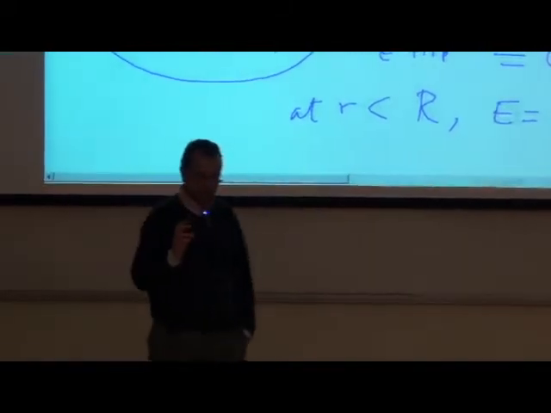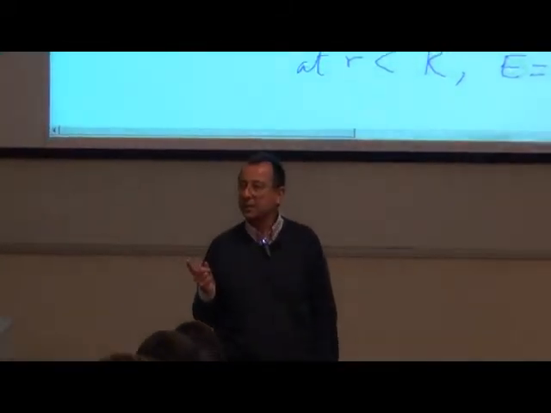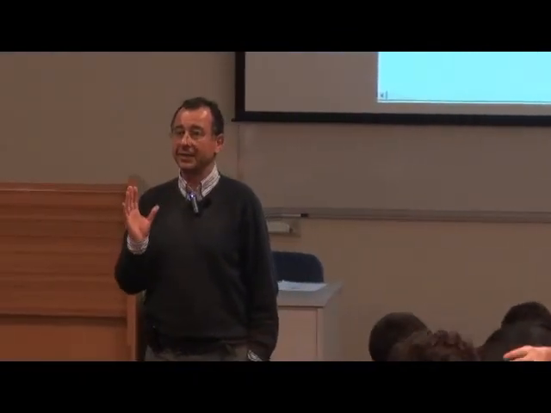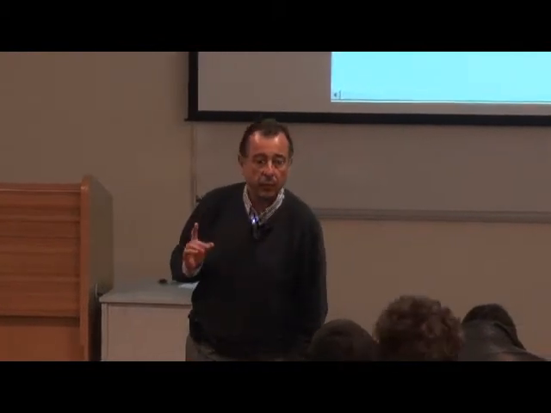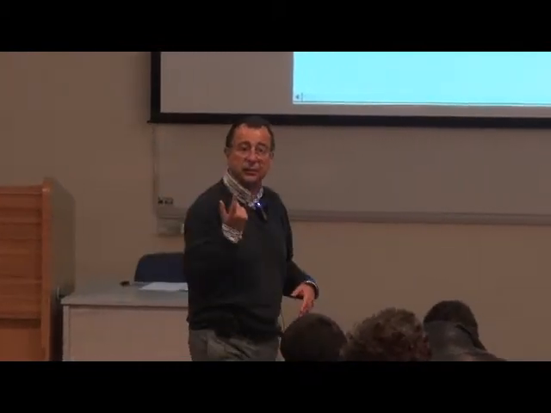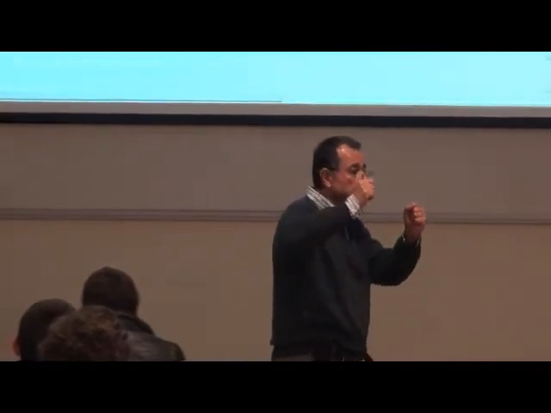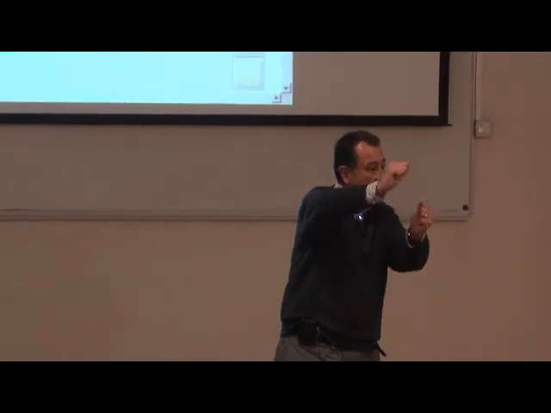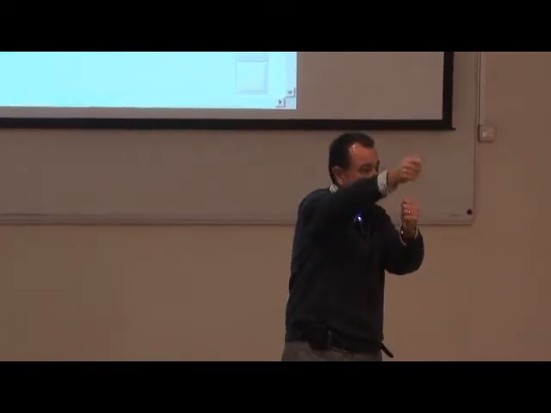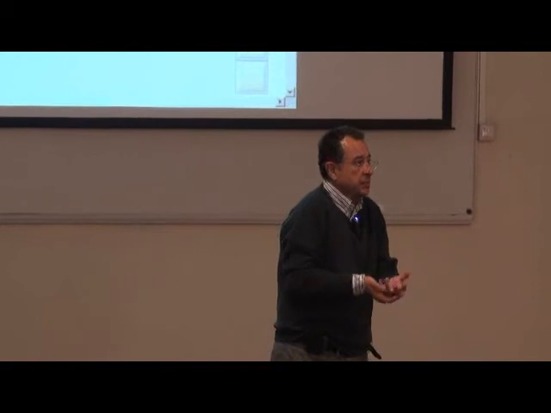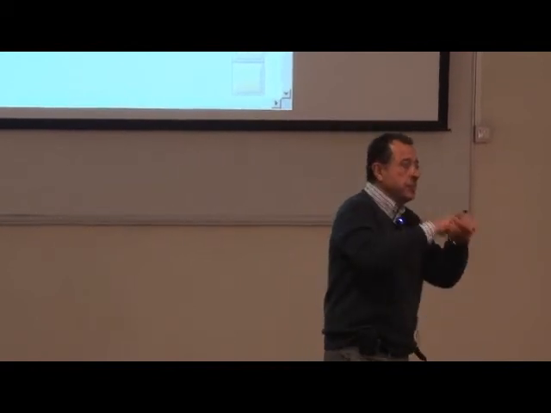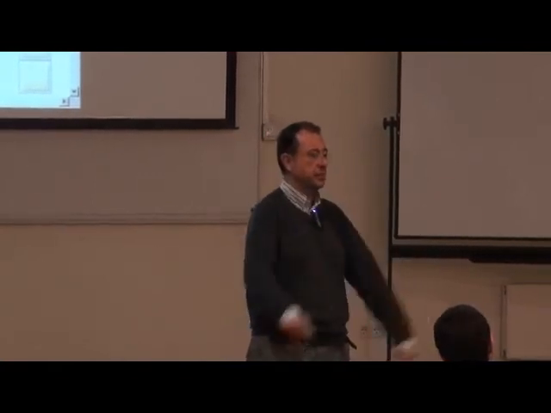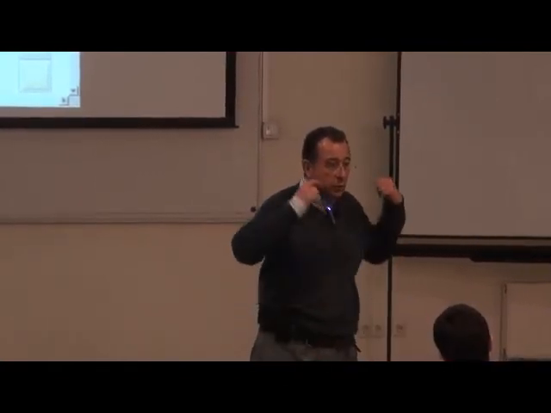Now, remember, at the beginning, when we discussed what happens inside a conducting sphere, we already reasoned that electric field has to be 0. Because if electric field is not 0, the sphere is conducting, there is very little resistance or friction. So in a very short time, all these charges would move because there is a force on them. Electric field means force, okay? So therefore, electric field must be 0 inside the conductor, because if it's not 0, they will move out until it becomes 0. Clear? So I knew the answer already.